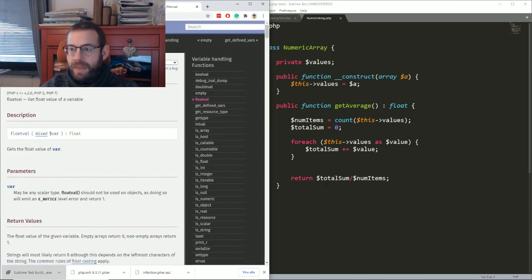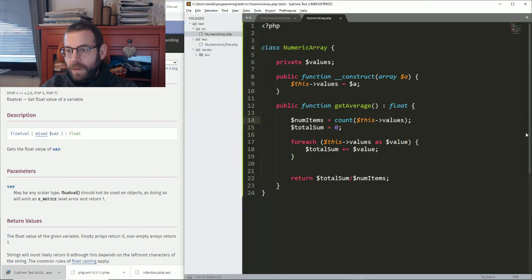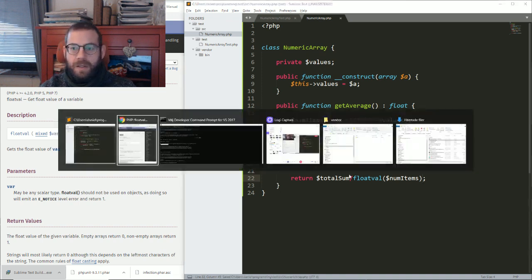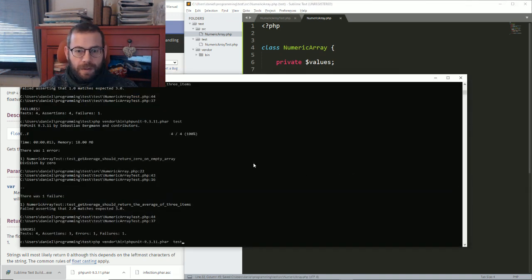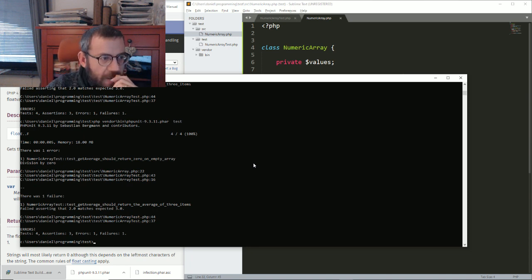There is a method which you can use to get the floating point value from an integer. So let's divide by that, and now will that solve things for me? No, it didn't. So it's easy to get confused.